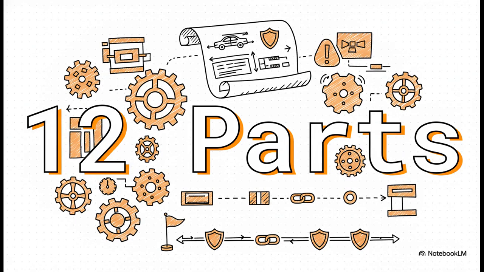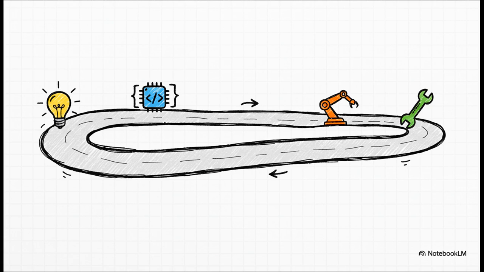And I mean a complete blueprint. The full standard is huge. It's broken down into 12 different parts. This isn't just some last-minute checklist. It covers the entire product lifecycle. And when we say lifecycle, we mean from cradle to grave. It's all about making sure safety is baked in from the very beginning.